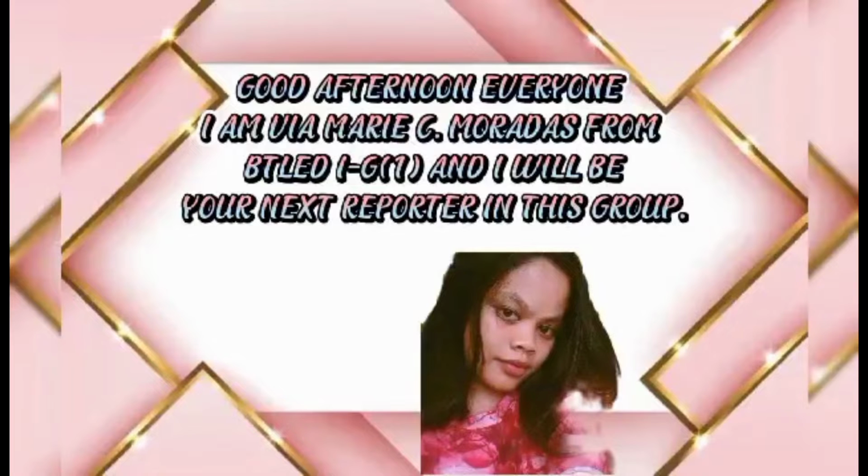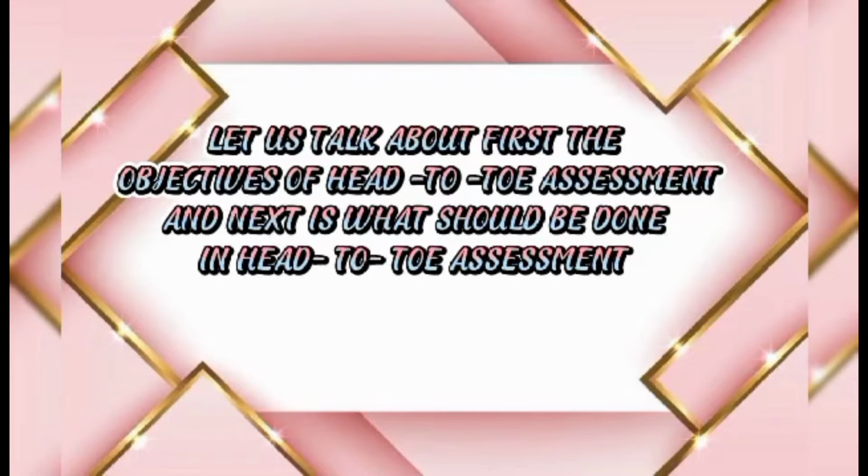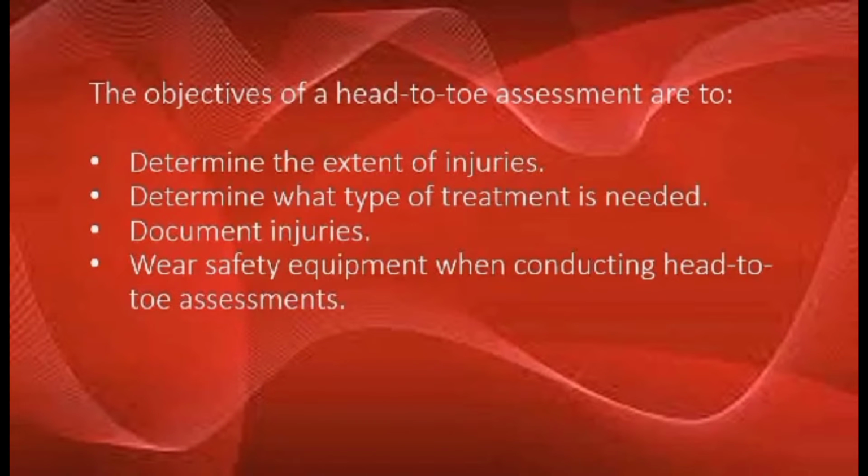Good afternoon, everyone. I am Via Marisi Moradas from Bitaledo 1G1, and I will be your next reporter in this group. Let us talk about first the objectives of head-to-toe assessment, and next is what should be done in head-to-toe assessment. The objectives of a head-to-toe assessment are to determine the extent of injuries, determine what type of treatment is needed, document injuries, and wear safety equipment when conducting head-to-toe assessment.